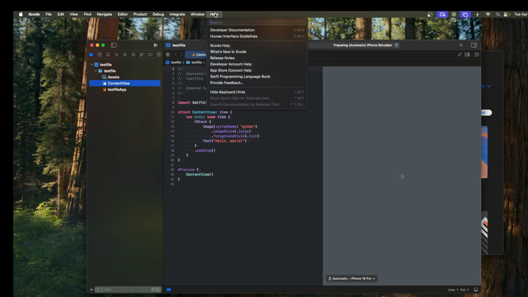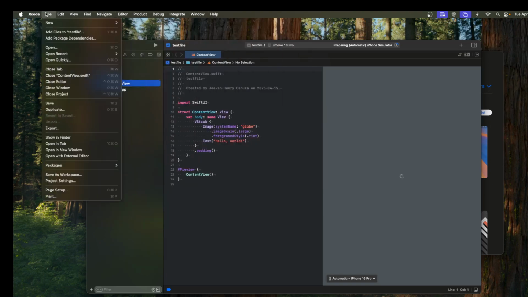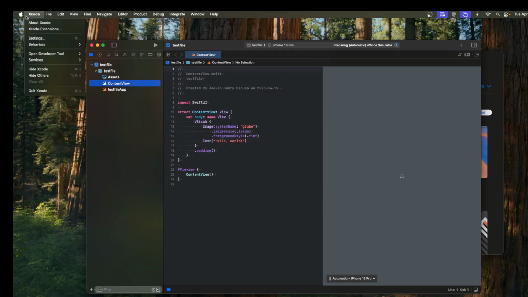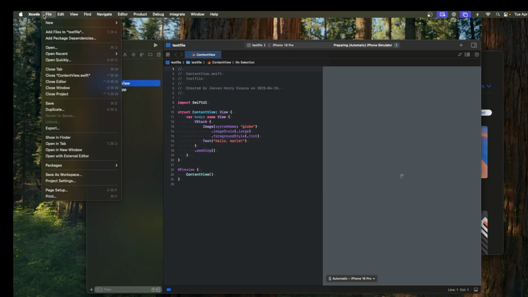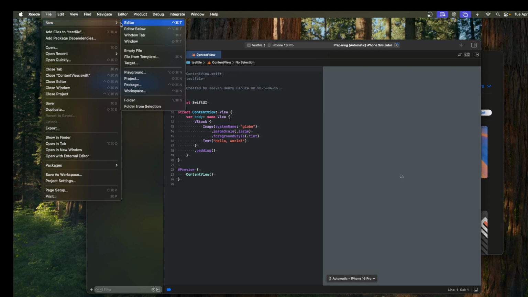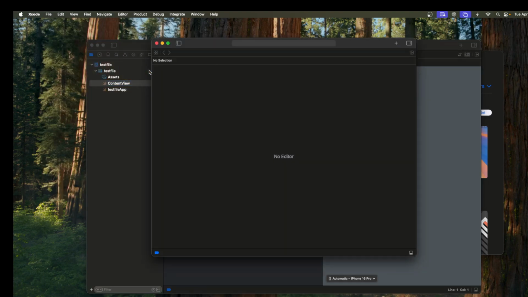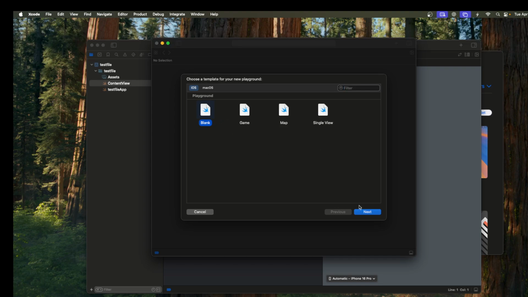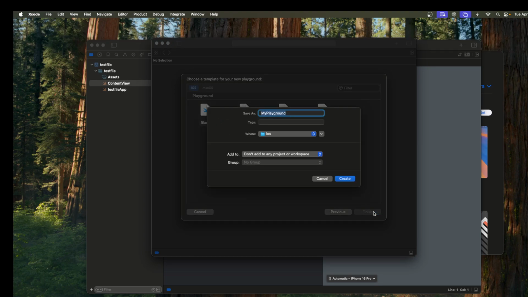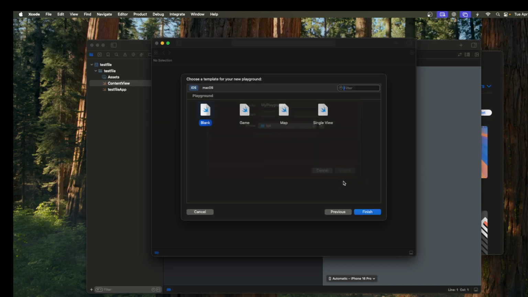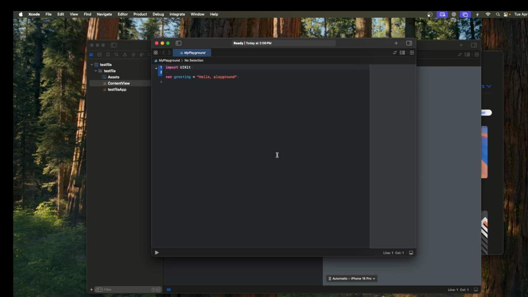Let's say our playground. So new, and then instead of having, let's go to playground here. Yeah. So this is basic. Oh, we are doing blank, right? So right now I've opened a new Swift playground.